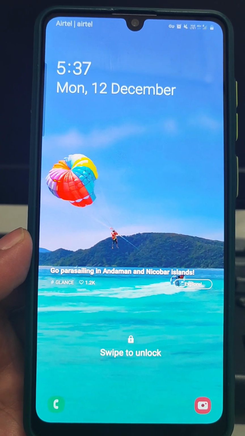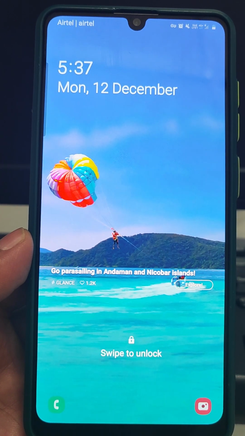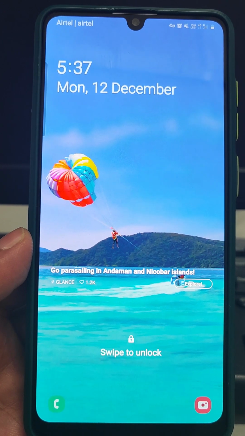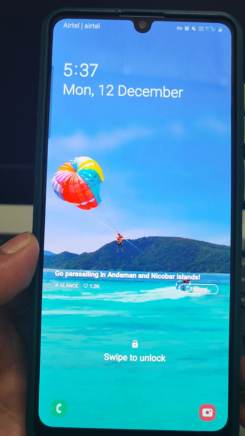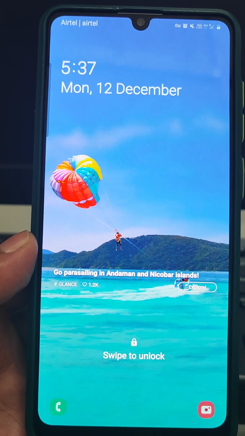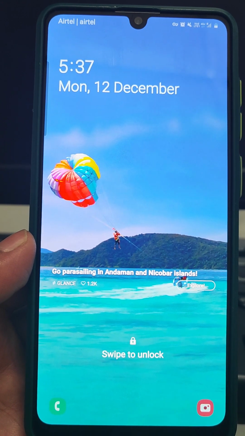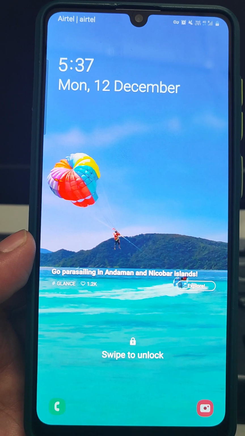Secondly, there might be an issue with the screen guard. There may be cracks or air bubbles inside the screen guard. So we need to check it for smooth operation. We need to check it properly by turning the screen off, and if there are any cracks or air bubbles, the touch will not work properly. So in case of cracks in the screen guard, we need to replace it.